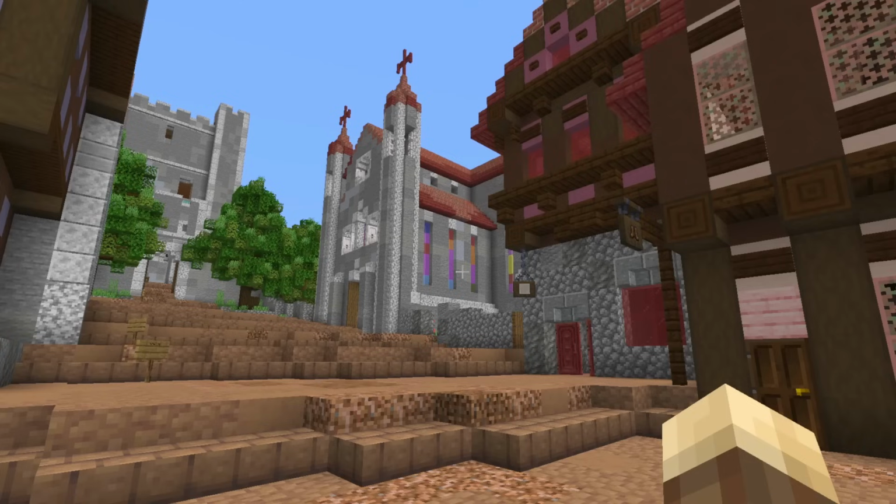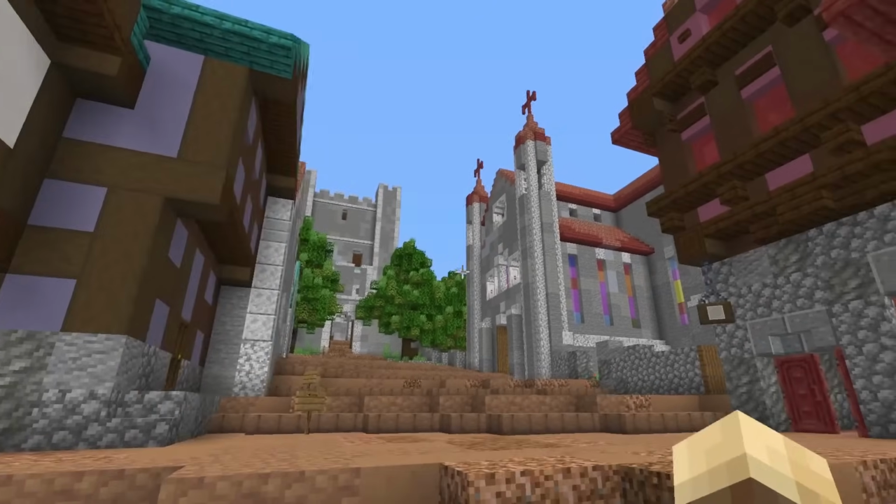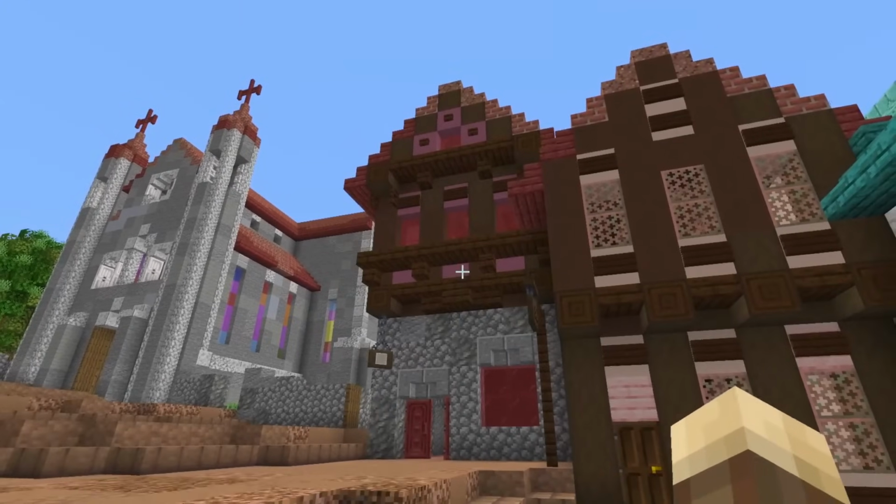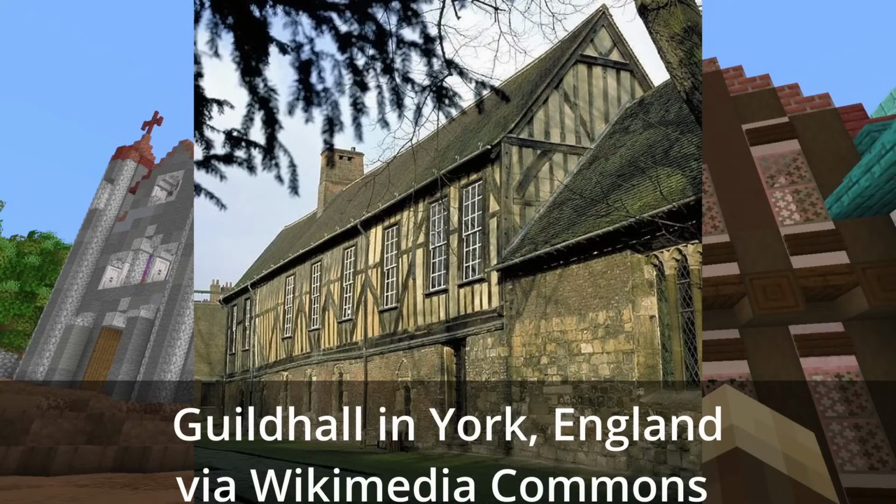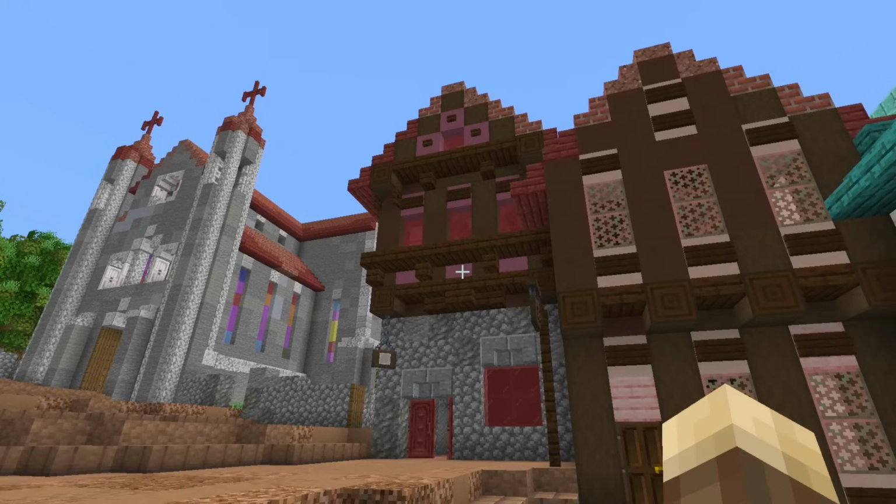Most of these guilds would have met in places like town halls or in churches. But if they got really rich, they might purchase their own guild house, which would be a building or a part of a building that they would have all to themselves to talk about business.